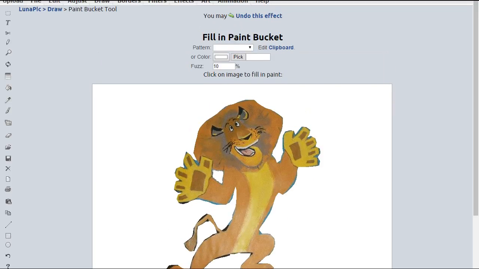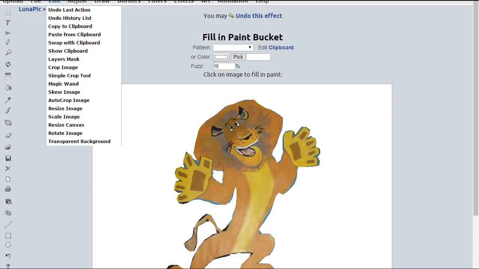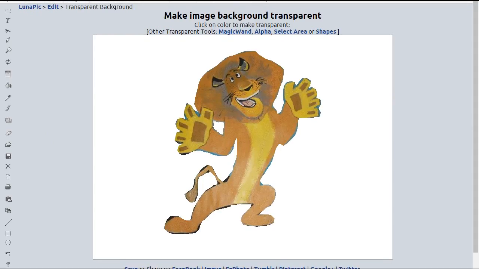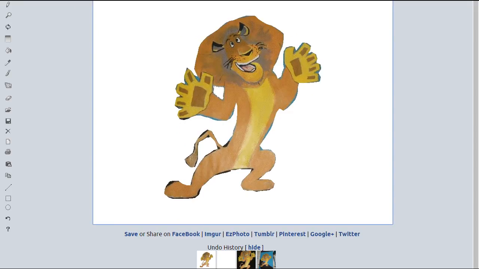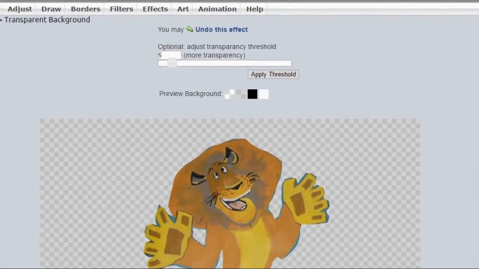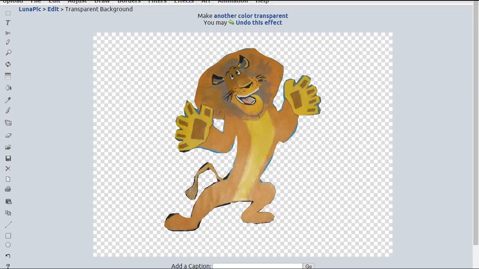Now, from here, you just click the option on the side there. You'll see transparent images on the one side there. And then once it's selected, you have to click on the background of the white image. From there, you click either apply a threshold from the default settings, or you could change them. See there now, you've got a transparent image.